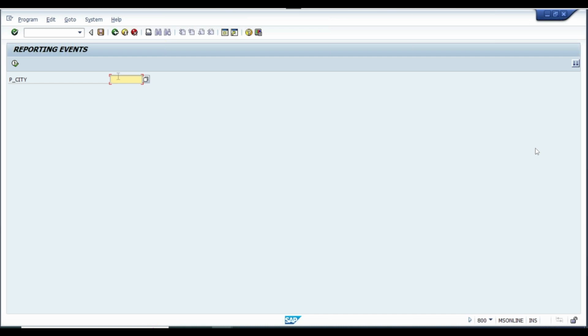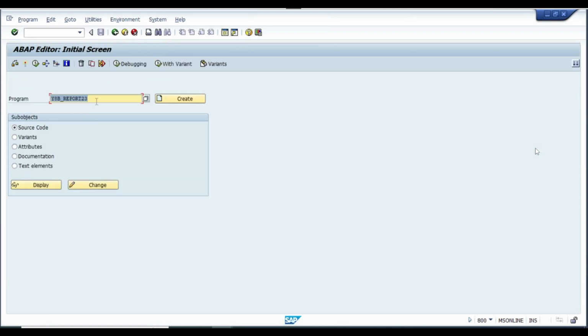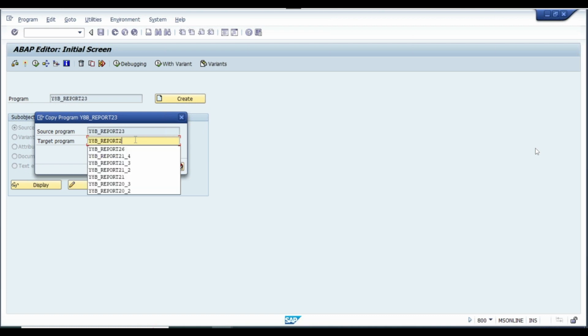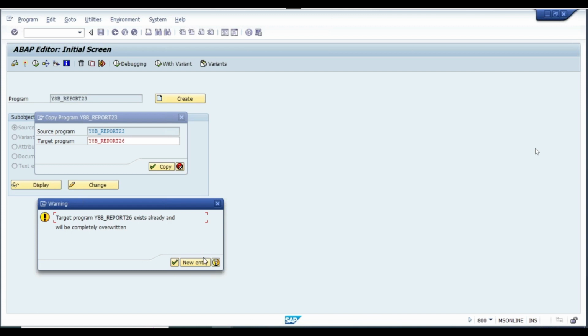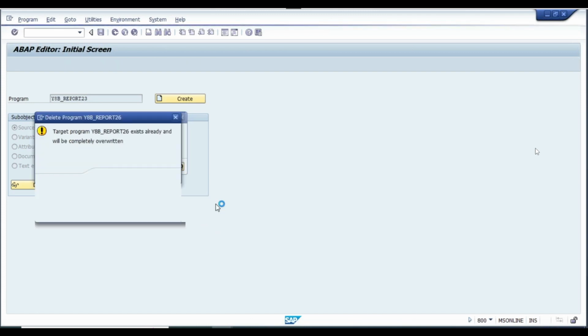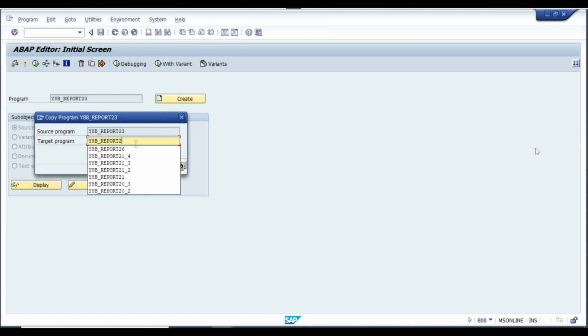If the user doesn't give the city, my program won't work. So right now, I am copying this program as it is. So 23, I am copying to 26. 26 already exists. 23 copied to 27.